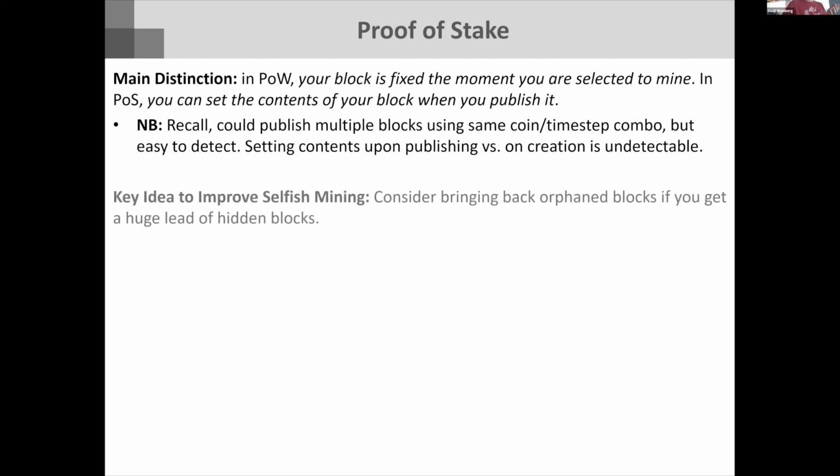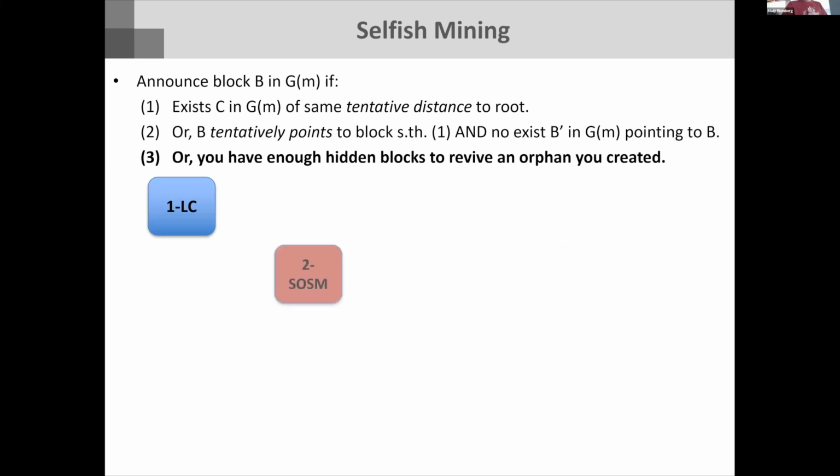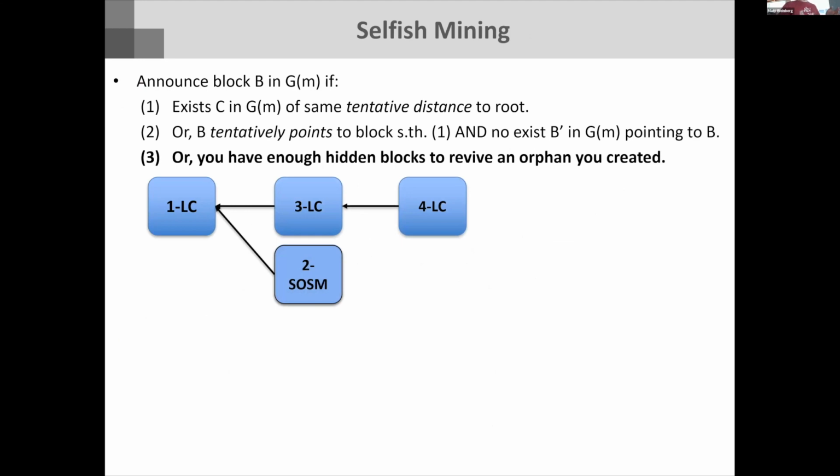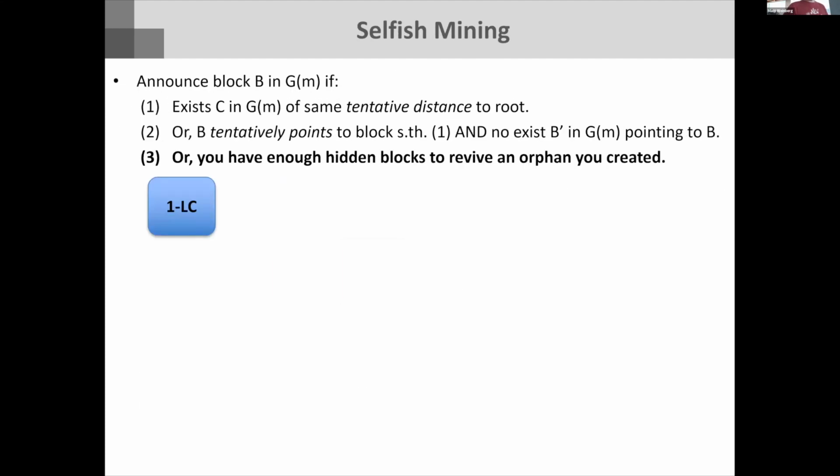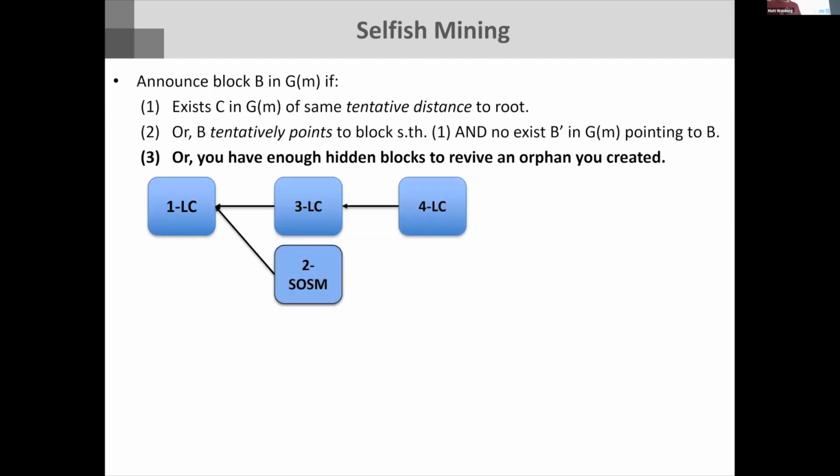It's not obvious that it's profitable, but the main idea is, let me just do the picture. Say what happens is you find a block and you hide it. The red means you haven't broadcast it yet, so you hide it. You're trying to do selfish mining. And then someone else finds a block. So now you're like, oh man, I'm in danger of losing. And now you're like, oh man, I just lost. Longest chain. And I called this save orphans selfish mining. So from here, regular selfish mining just has to be like, I lost, whatever.